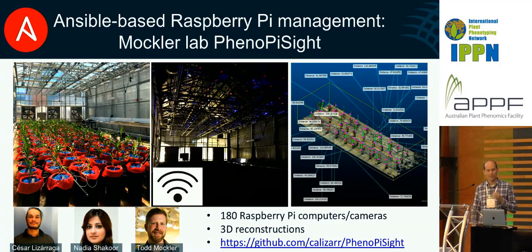Okay, so one of our setups, a fairly early one, which was interesting, was 180 of these Raspberry Pi cameras on the ceiling of a greenhouse. And they're all Wi-Fi controlled, so the only cable going to them is power. And that turned out to be actually quite a challenge. The Raspberry Pis don't have particularly strong Wi-Fi networks, or these are external antennas that are plugged into these. So there's a ton of Wi-Fi interference with this many systems. There are 4 Wi-Fi access points powering all these things.